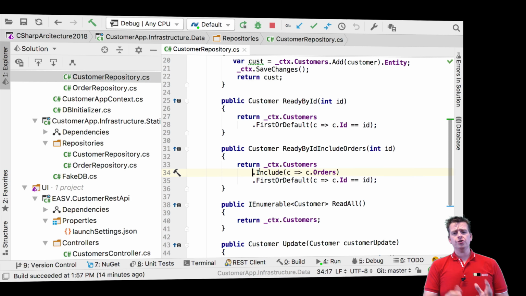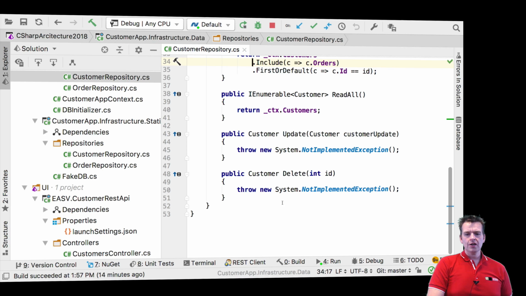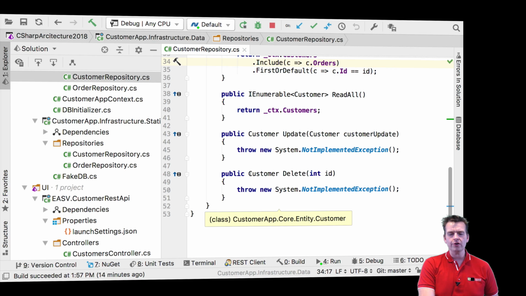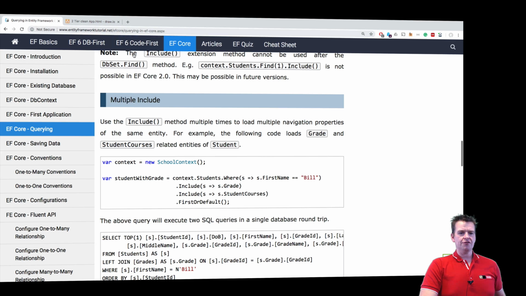So for instance, in the next couple of lessons, I'll show you how to update and how to delete your customer instances. To figure that out, if you're all the way down at the Entity Framework in the repositories, you pretty much just jump into a page like this. There are many good ones out there, but this is the one I like to use, entityframeworktutorial.net. Here you can see so many things about how you'll use and work with the Entity Framework.